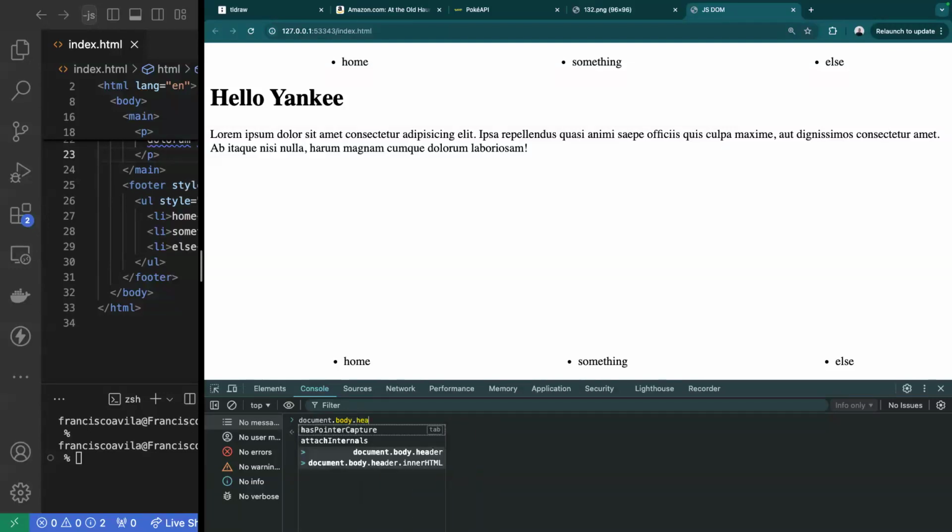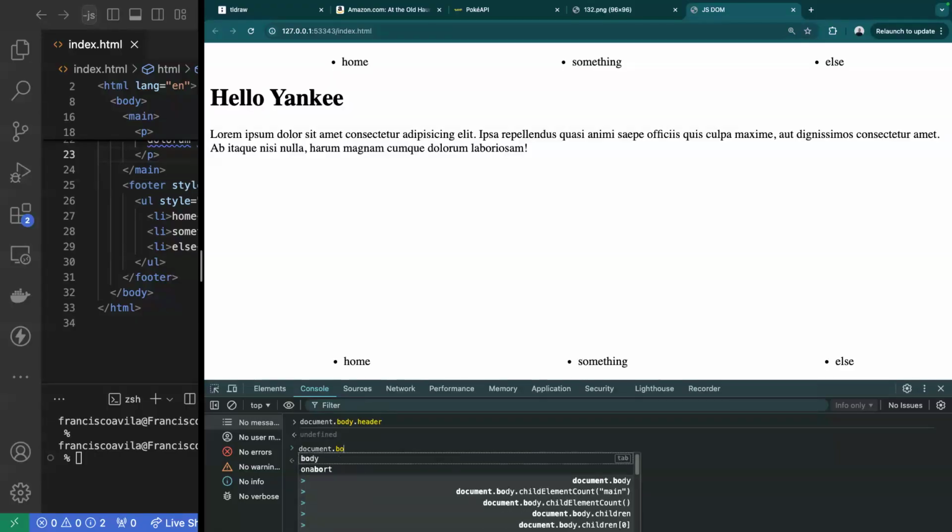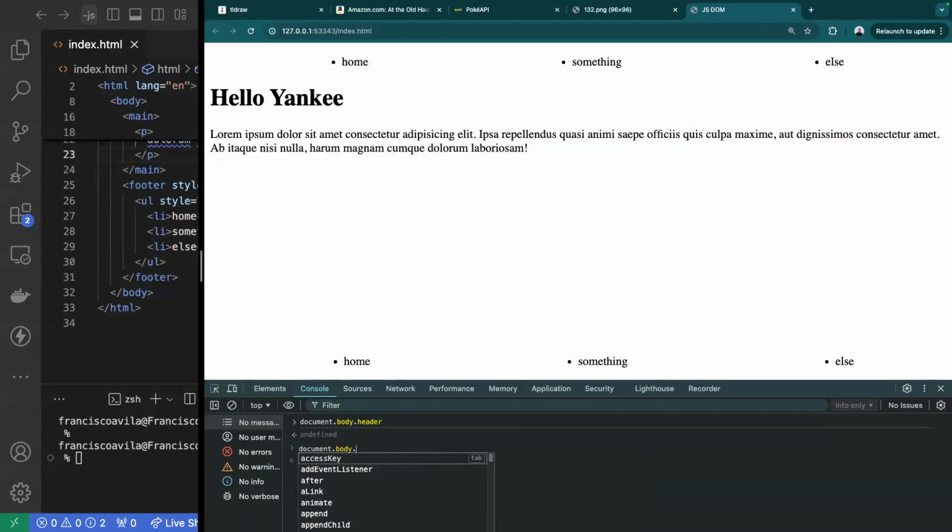Maybe there's something like .header. But you'll see that if I try to run this, it gives me undefined. Huh. Well, the direct connection between document and body does exist, but moving forward, you'll have to access everything utilizing this children parameter.